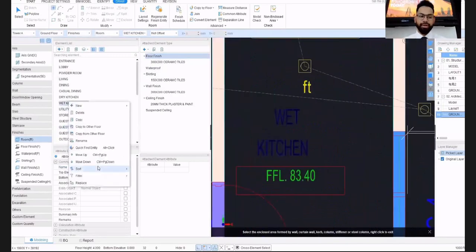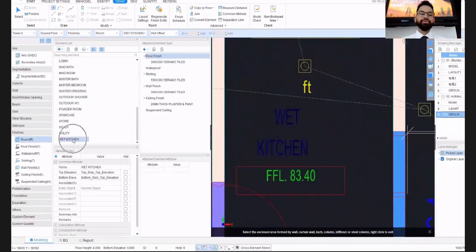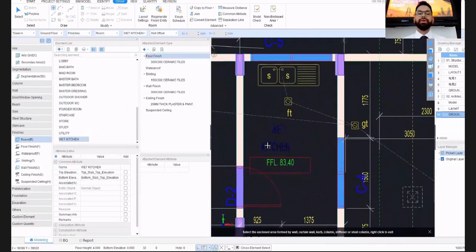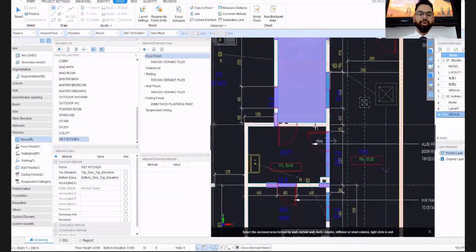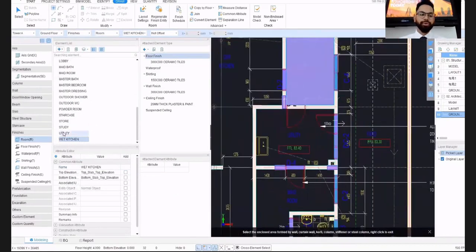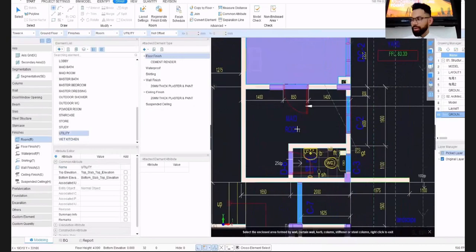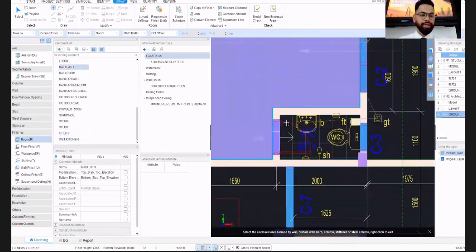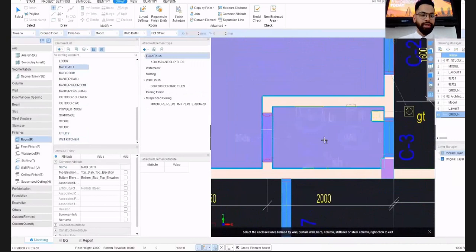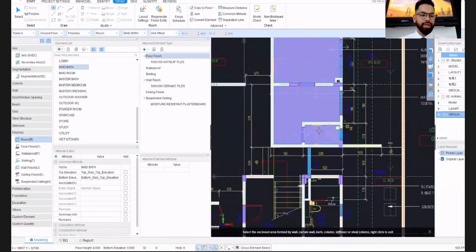Just in one click, the software is going to place all of these finishes for a particular room in that particular room. So let's have a look. We just click here, and that is it. It's been applied there. Now, if we go to the next room, we just switch to the next room, which is our maid room. We go to the maid room and place it there. We have then the maid toilet, so we're going to go ahead and do that as well.